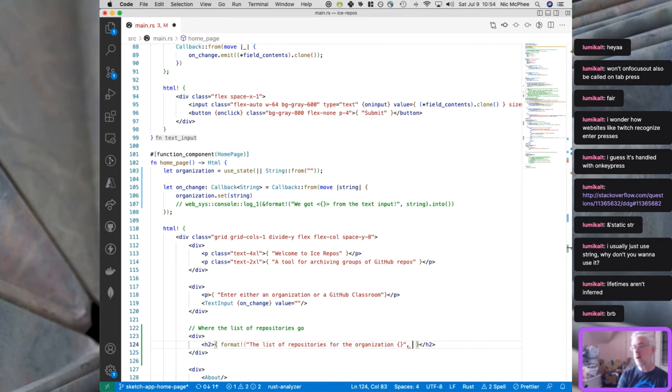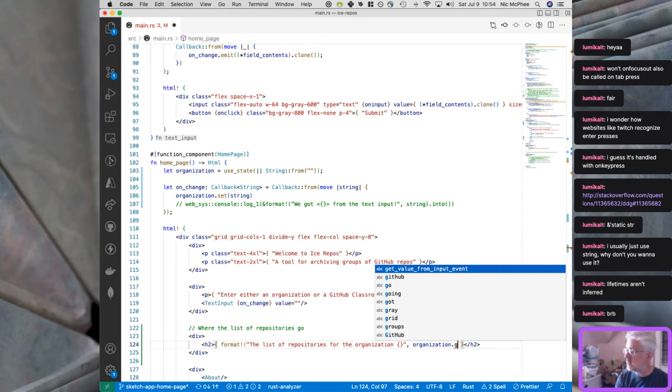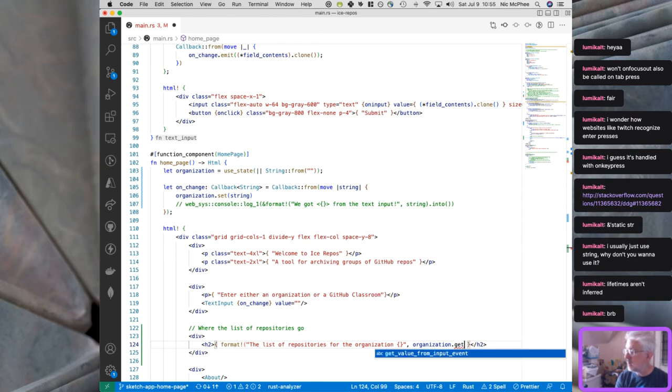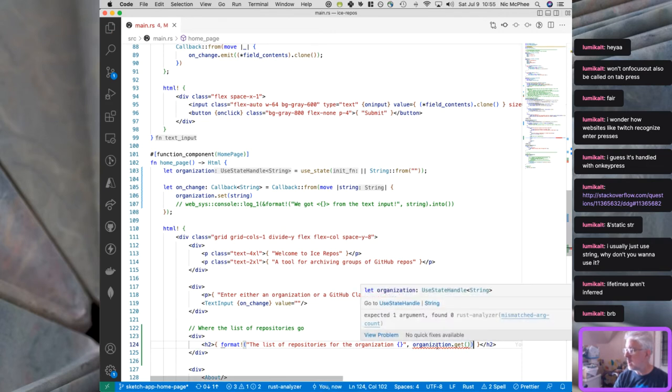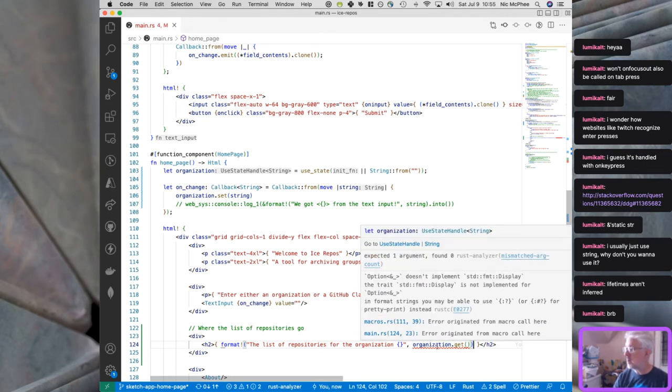And here we have organization.get. However, that is not happy. Expected one argument.